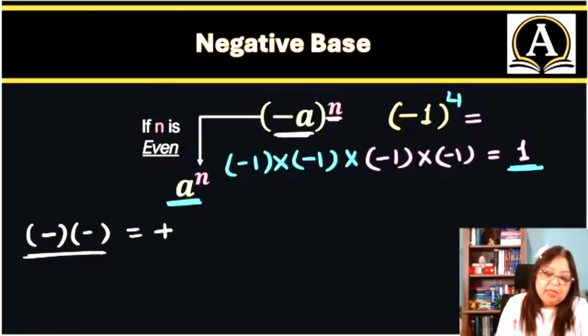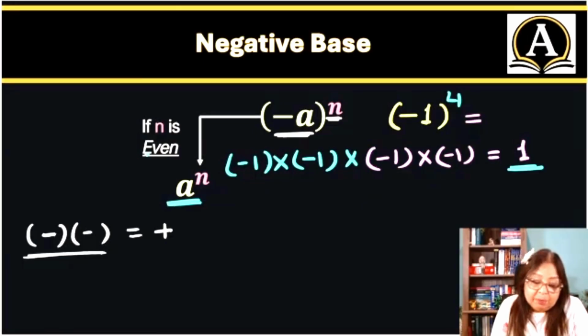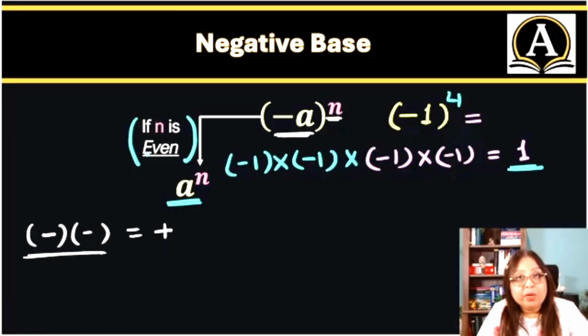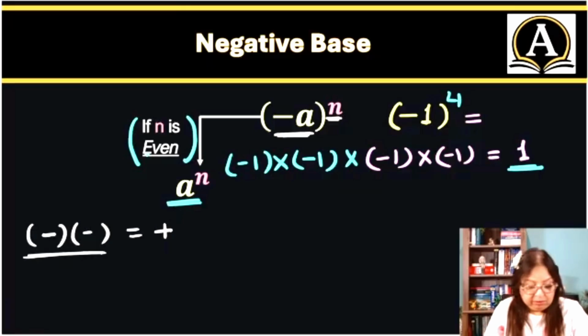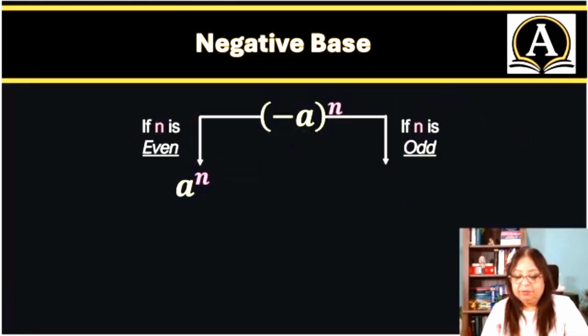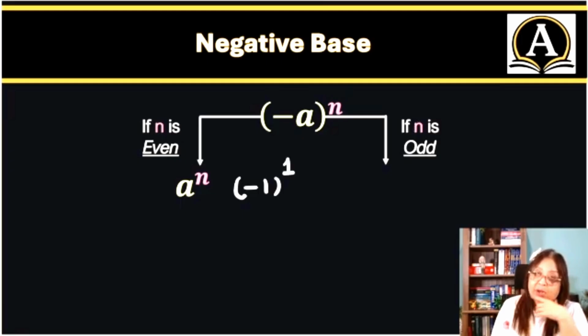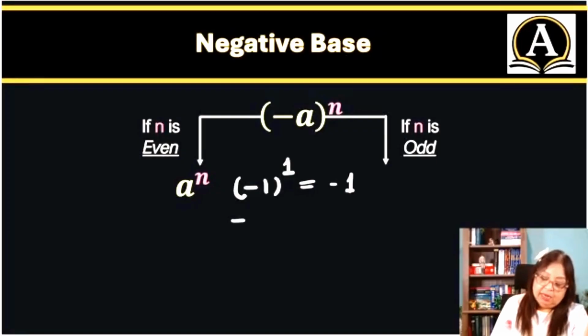All right. Now that we have looked at what happens when the exponent is even, the next logical thing to look at is what happens when the exponent is odd. And I bet you can guess that. So if n is odd, for example, let's keep the same numbers, minus 1 to the power of an odd number. What should I take? How about 1? It's an odd exponent. The answer will be minus 1. If I take minus 1 to the power 3, the answer will be minus 1.